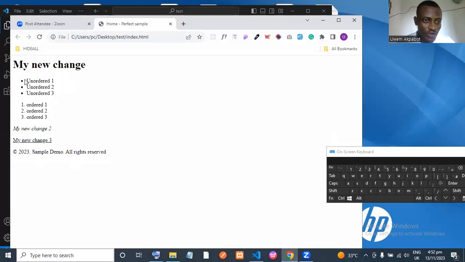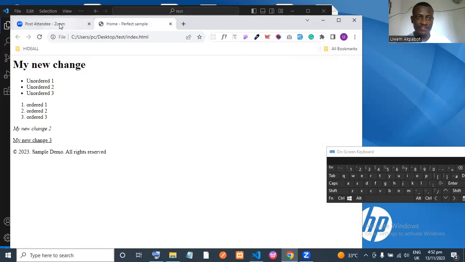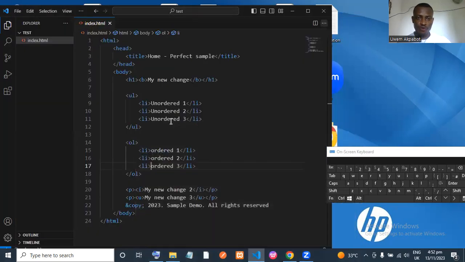So we see that the unordered one presents these bullet points, like bullets in Microsoft, whereas the ordered shows this one. But whichever you use, you can always use CSS to target all this, remove the margin, remove the padding, and then ensure that these things can be aligned, can be arranged in any format. Let me look at, imagine this. So consider this. This is a perfect example of all these lists. So you use CSS to change the orientation of this list. We will soon see how to do something like that.